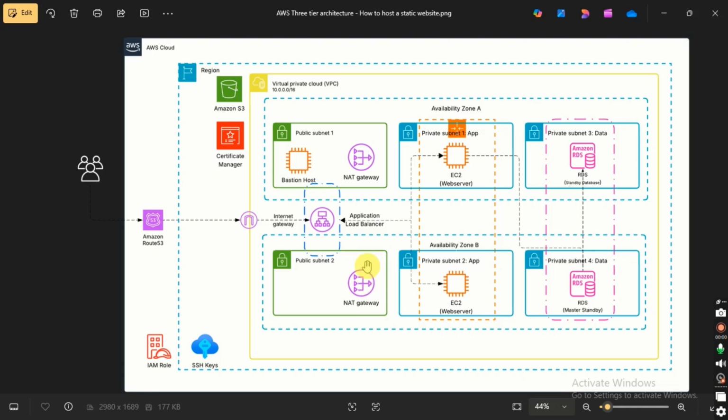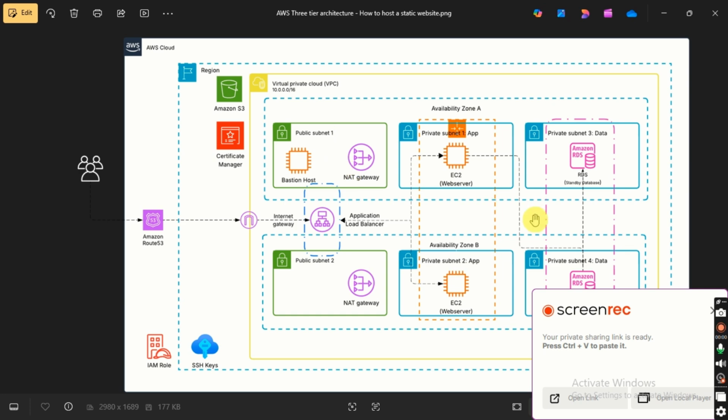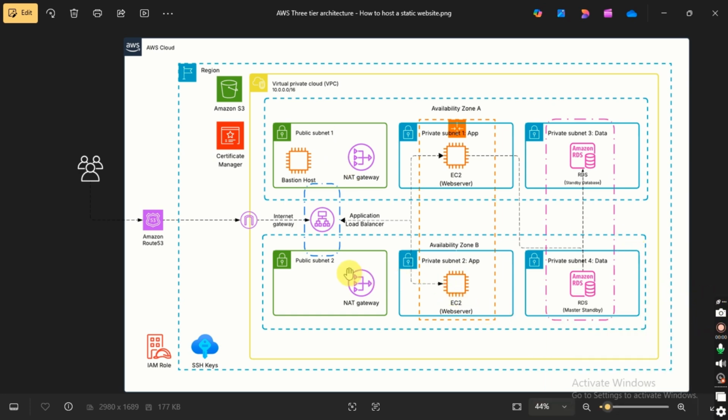So in the last video, we created all the subnets: public subnet, private subnet hub, and private subnet data, right? And I said that these subnets are basically the same. We just gave them different names. In this particular part of the project, we'll dive into what exactly makes it public, private, and so on. So now we'll be creating our route tables, and creating routes. I'll show you what that means.